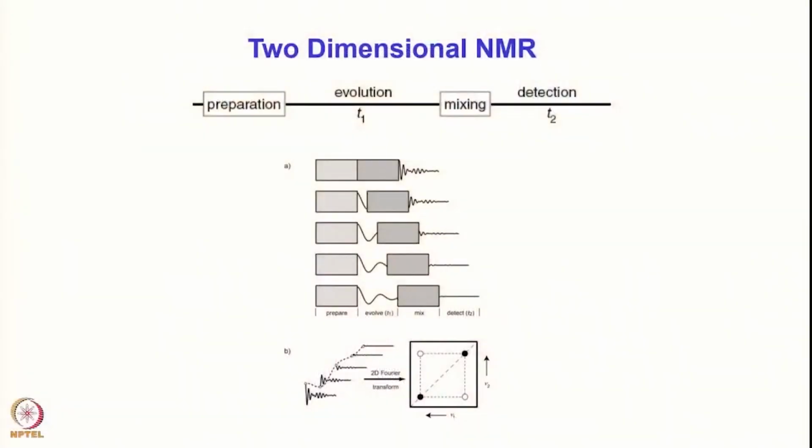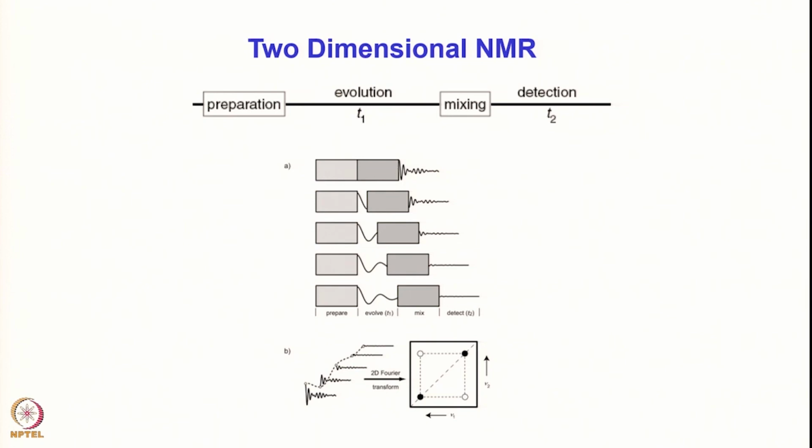And this is the idea which was put forward, and this was initially given by Jean Jeener from Belgium, and it was picked up later by Richard Ernst from Zurich, and now it really caused a huge explosion in the applications of NMR in chemistry and biology. Now the idea is following. In 2-dimensional NMR you have to generate 2 frequency axes. In the normal FT NMR you had one time domain signal, and the time domain signal after Fourier transformation you get the frequency domain spectrum which will give you the spectrum.